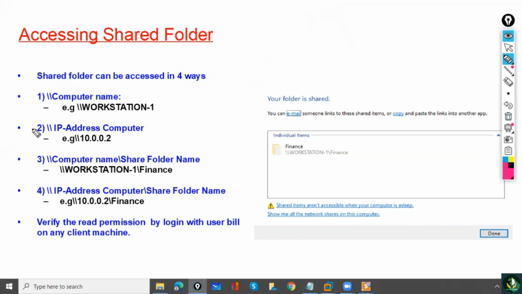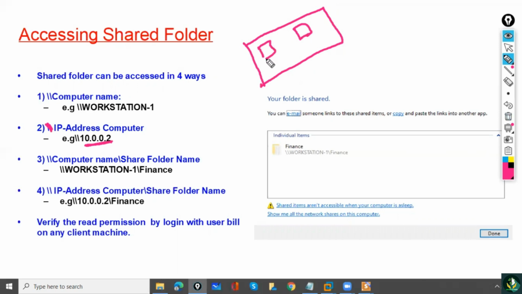Then you have the second option, / IP address of the computer. Okay, it is similar to workstation, and here we are typing the IP address. Again, you will get the list of shared folders available on this computer, 10.0.0.2 or workstation 1.